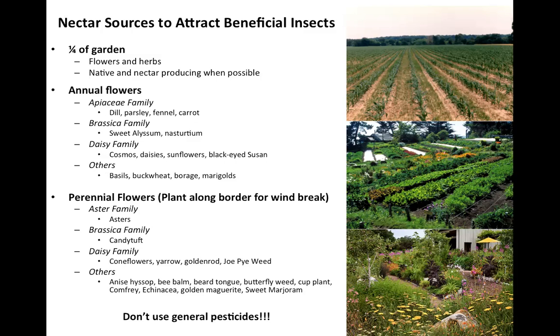Like dill. Dill is amazing at attracting beneficial insects, probably better than other things. I always plant some dill in the spring and let it go to flower during the summer. But these are some plants I know work really well: marigolds, cosmos, sunflowers, black-eyed Susans, nasturtiums. If you go native, it's probably going to attract something.